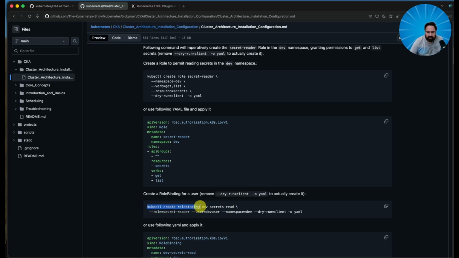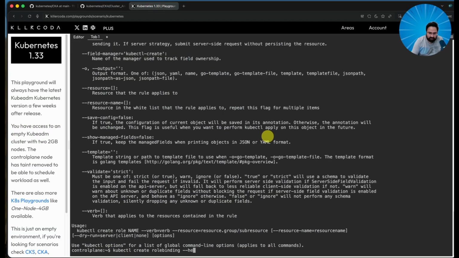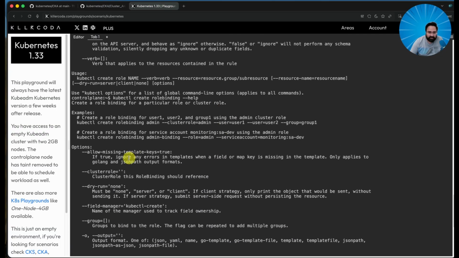So you create a role binding, and similar thing, same example, you can do this and do hyphen hyphen help. If you do hyphen hyphen help, you can see how it is giving all the details, right? So it is showing you how you can define roles. Now one thing you need to keep in mind, look here, it says cluster role and here it says role. So this is very important to keep in mind. Are you doing this binding for a role, or are you doing this binding at cluster level? Don't mix these things up, because if you do, they'll deduct some marks from you.